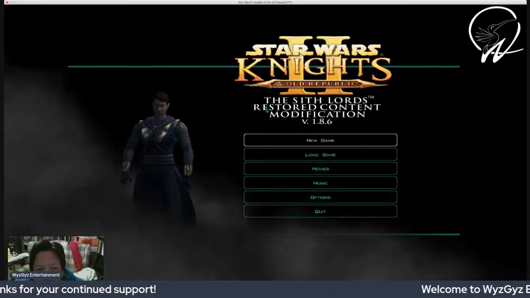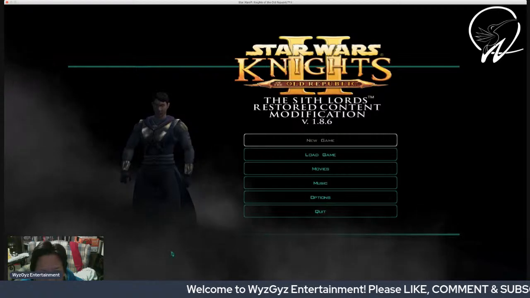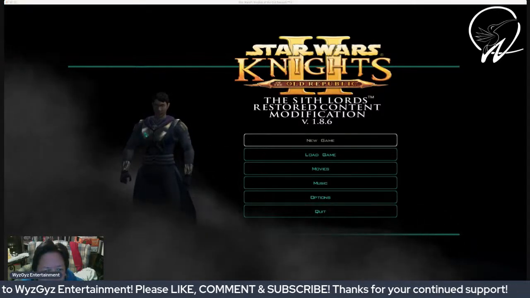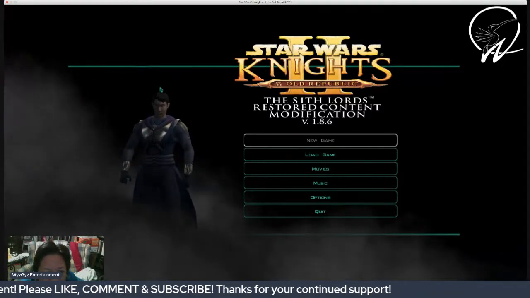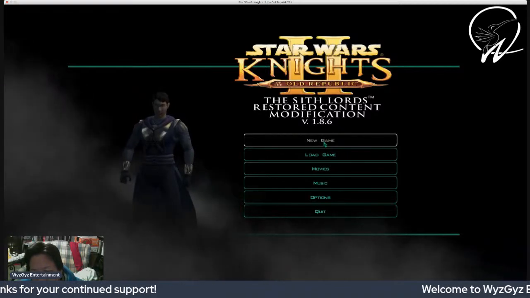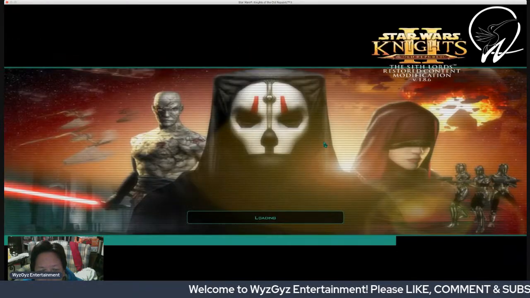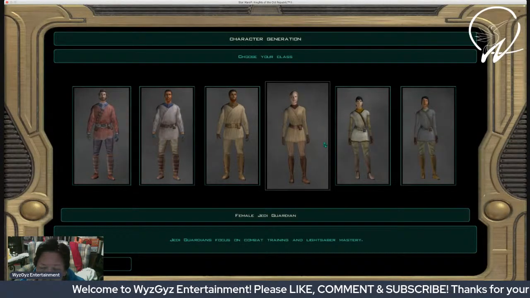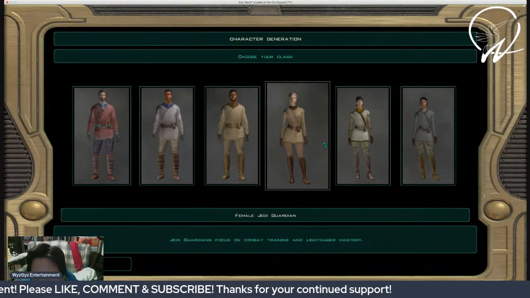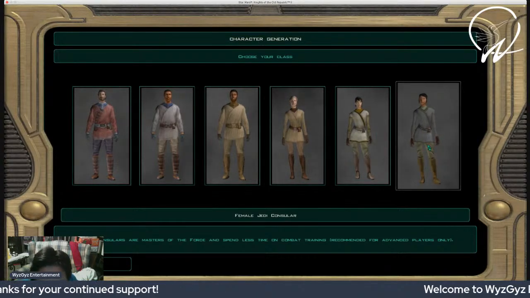As you can see here in the title, the Sith Lords Restored Content Modification version 1.8.6. On the left-hand side, you see what my last character was. Super evil. Let me see here. So I'm going to go new game, and then character creation. At the end of the last stream, I decided since I'd already been a Guardian and a Sentinel before, that I'm going to try Consular.